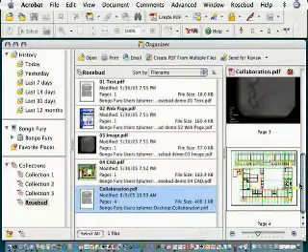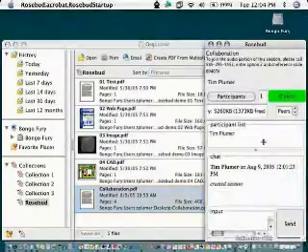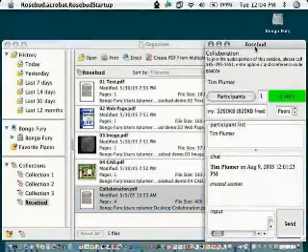Now, before I open this and get working with it, I'm going to jump back over to Rosebud, and you'll be able to see that I've created a Rosebud session, and I've already joined that session. So this is a session that's up and running. It's being hosted by Rosebud.